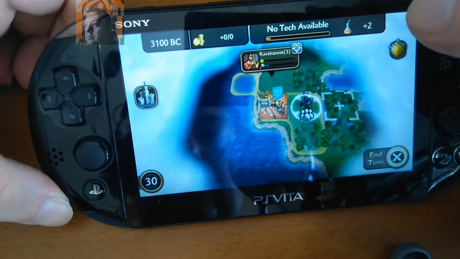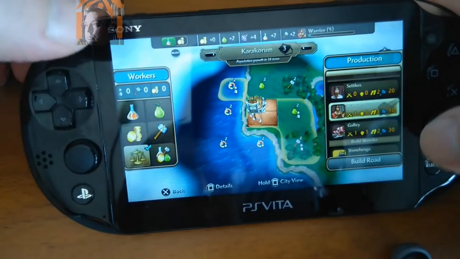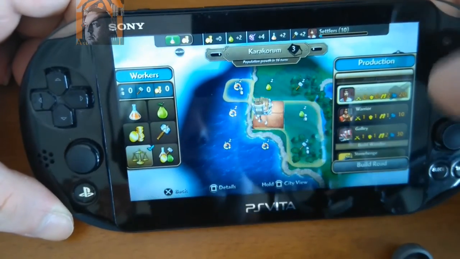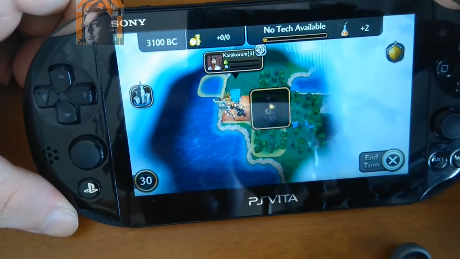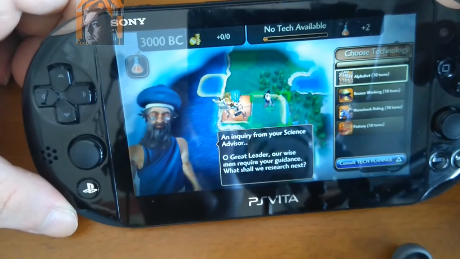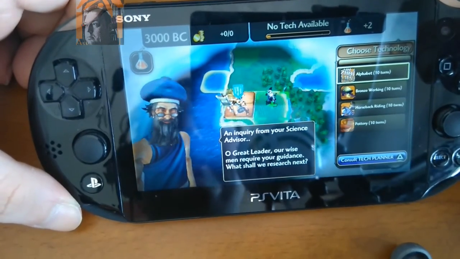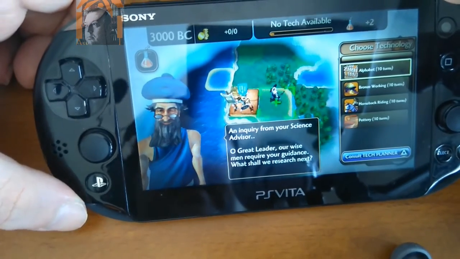Okay, you. I want you to move there. Oops, wrong unit. Oh well, doesn't matter. No, I don't want you to build more. I have enough orders. Let's build the settler. Back. Inquire from your science advisor. Oh, great general. A wise man requires your guidance. What shall we research next?